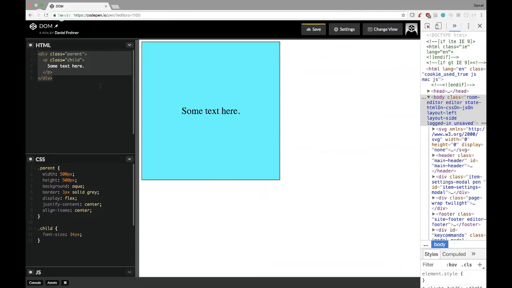Then it uses that to draw what appears on your screen here. So it creates an object model of your HTML, and it's called the DOM. And using JavaScript, we can access that object and manipulate the individual items within the DOM.